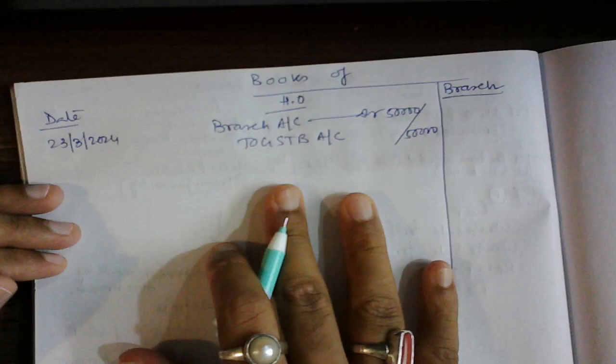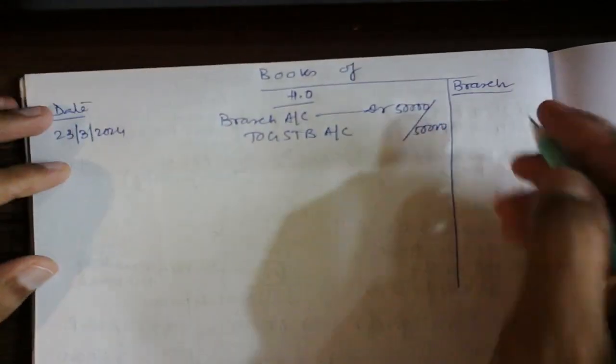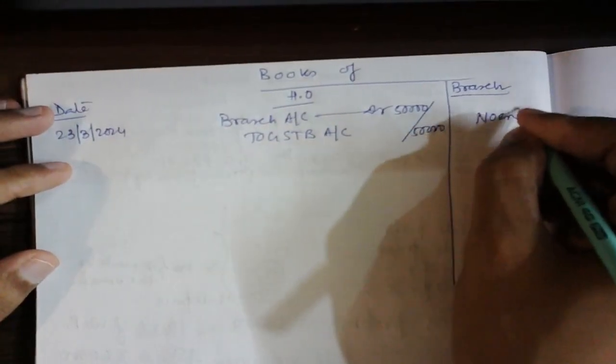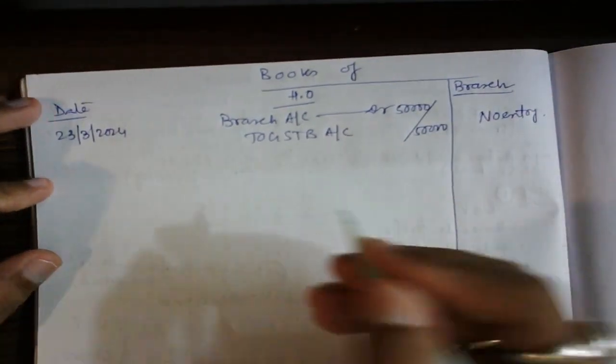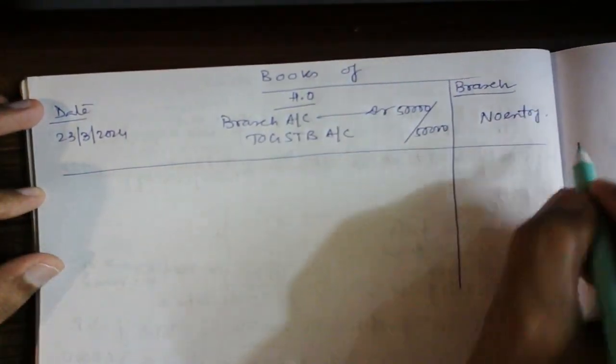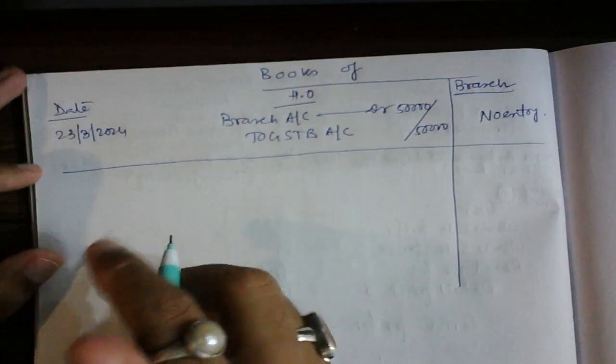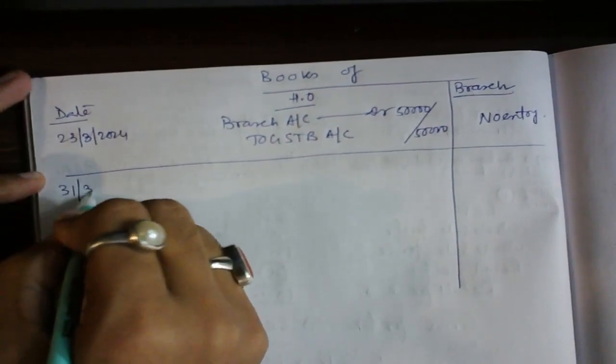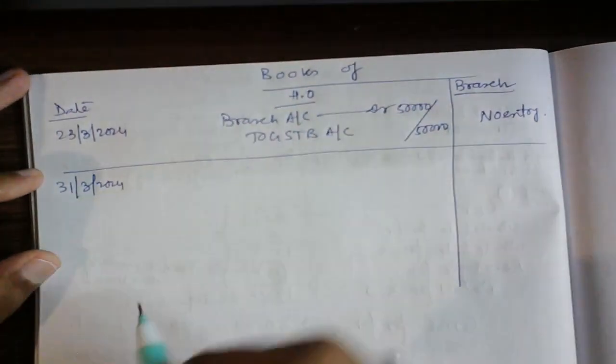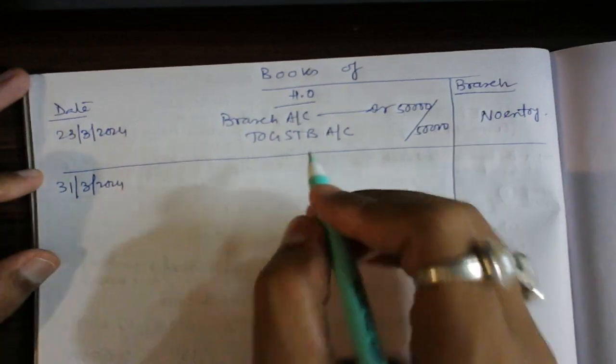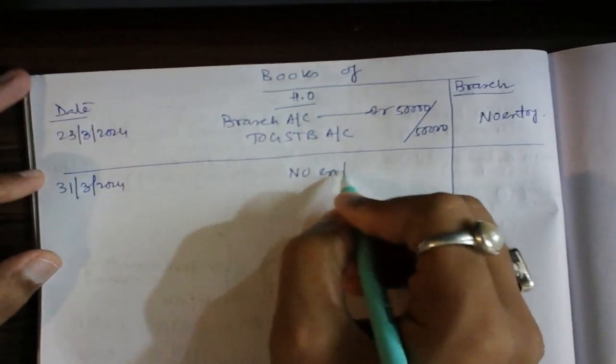अब ब्रांच क्या होगा, ब्रांच इन दिस पर्टिकुलर डे ही इज नॉट रिसीव्ड एनी गुड्स, क्यों एंट्री करेगा, they have not received the goods, so why are they going to make an entry. Now come to 31st March. Now HO sent the goods, they need not do any entry at all, no entry, correct.